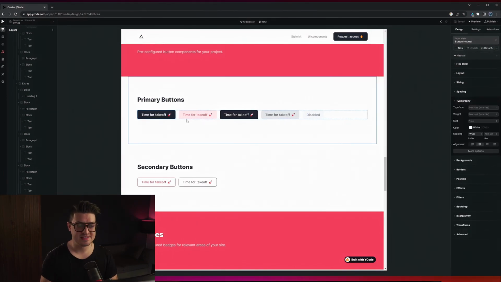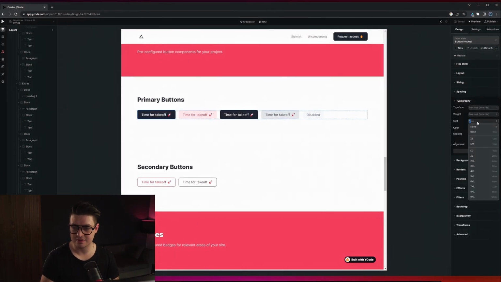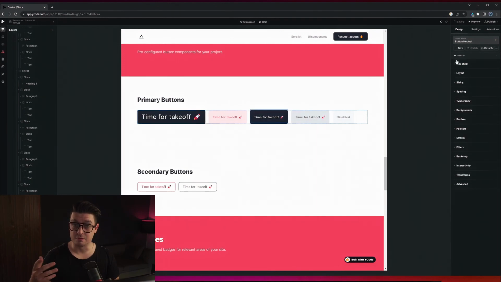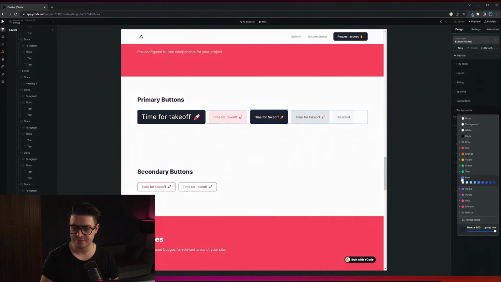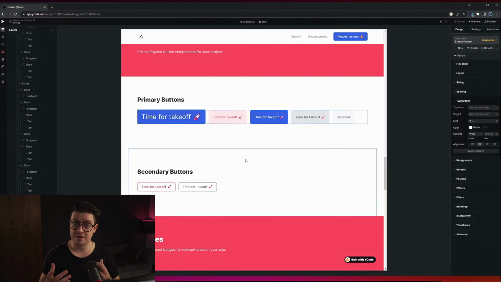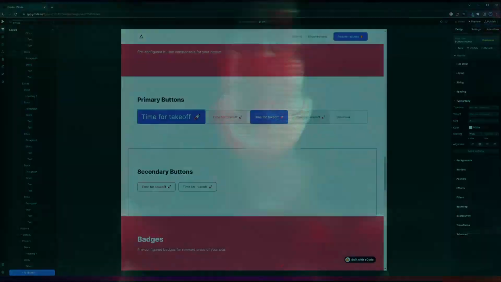For example, let's say I go into the settings of this button and I wanted the type size to be 2 rem. So I've got a much bigger button. And now let's say I change my original neutral style to something that's different. So for this example, just do the background color. I'll switch it to something that's pretty obvious and update that neutral button style. You can see my first button that had that layer style applied to it inherits the global changes, but it maintains the changes that I made to that unique button. And that's pretty much it.